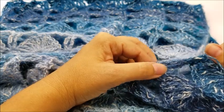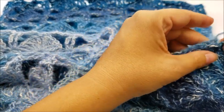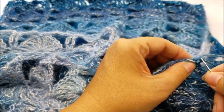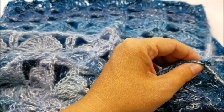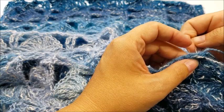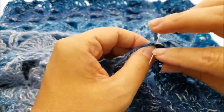Okay, now this is how I sew it together. I'm just going to take my ends here and line them up. And I got my yarn on my yarn needle. And I'm just going to neatly sew it all the way down. I go back and forth like this. Grab a piece on this side and a piece on this side. Go through.